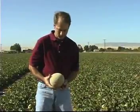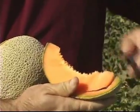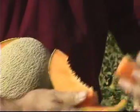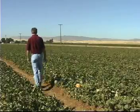Marketing cantaloupes of the highest safety and quality is in the best interest of all parties involved in the melon industry. Unfortunately, recurring outbreaks associated with imported cantaloupes have eroded consumer confidence in the safety of melon production throughout the United States. In many minds, the words cantaloupe and salmonella have become forever linked.